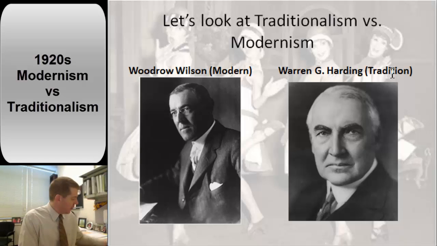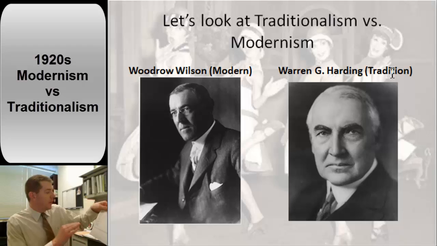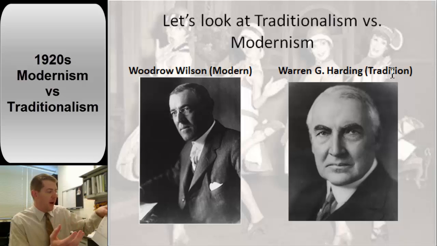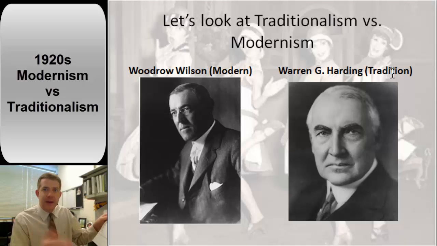So what I want you to think about, as you're looking at your notes, is what the comparisons are here. When you look at things like the basic makeup of the population, were more people modernists or more people traditionalists? What were their views on education? What were their views on immigration? We're going to see in the 1920s, for the first time in our history, a quota system to try to limit immigration. Is that traditionalism or is that modernism? What were their views on prohibition, ending the sale and production of alcohol in America? I want you to be able to summarize their views.